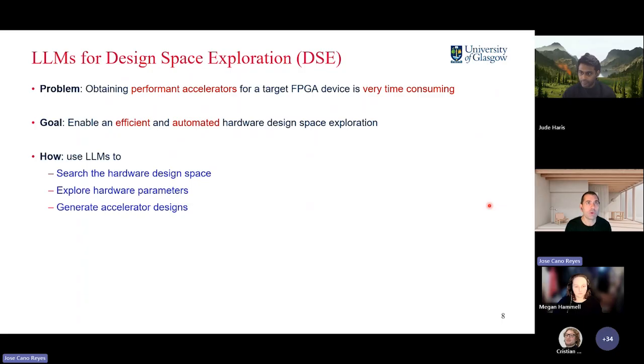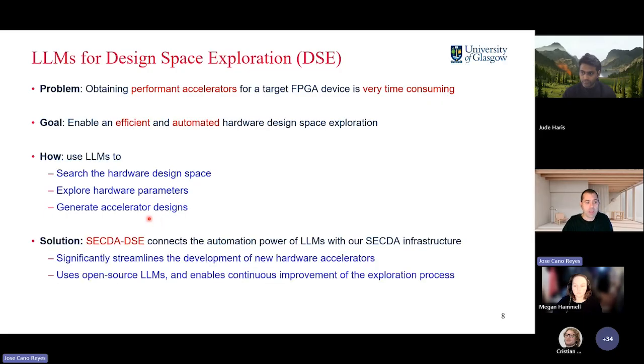We were thinking of several options to do this, and we found that LLMs can actually help a lot, because they can search the hardware design space, they can explore the hardware parameters, they can actually generate the accelerator designs. And the solution, as you can imagine, is our new tool, SECDA-DSE, which connects this automation power that LLMs provide with all our SECDA infrastructure that I have shown you before.